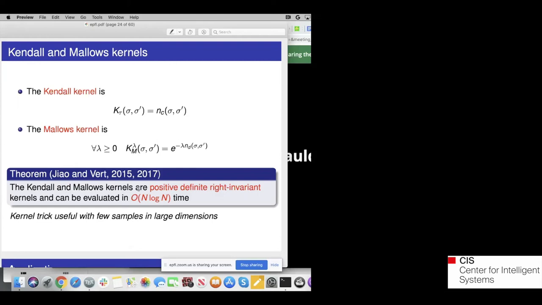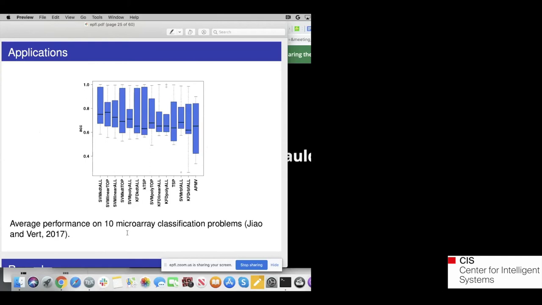And therefore, if you decide to use this embedding to learn some models with large n but not so many permutations, you may go to the dual, use what's called kernel methods, and have fast implementations of your model. All right, so this is what we did in some applications in genomics, again, gene expression data classification. We observed that in this data, just looking at gene expressions, forgetting about the values but keeping the relative order of the genes, turns out to be as efficient in terms of predicting phenotype, like discriminating between cancer and non-cancer, as using the measured values, just by looking at the relative ordering of the genes using the Kendall-Tau, for example.